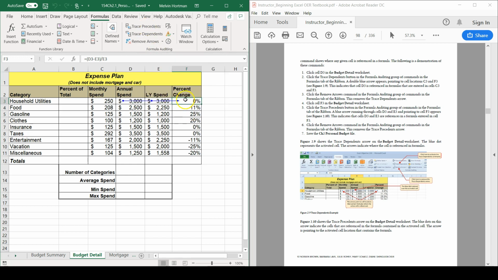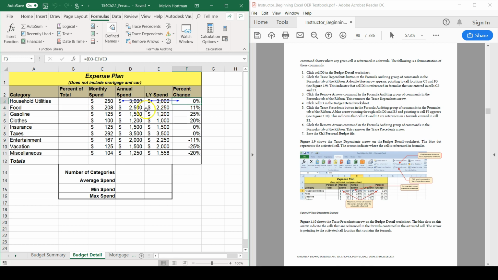Here what it's doing is it's showing us with these little circles every cell that's being referenced in cell F3. So if we remember our formula from cell F3, we reference D3 and we reference E3. Now we could just look at it in the formula bar, but the arrows help us to visualize where exactly these cells are.